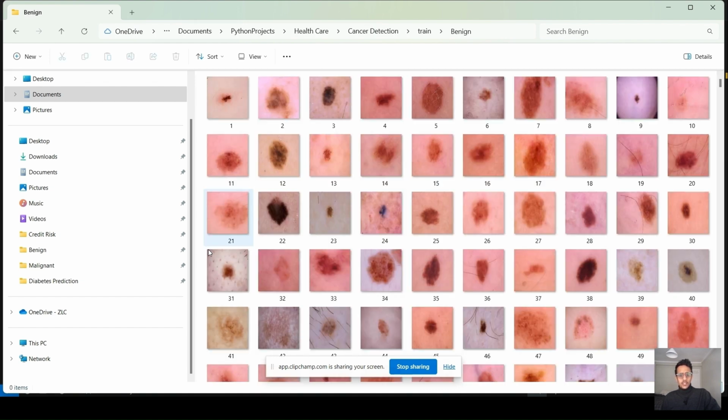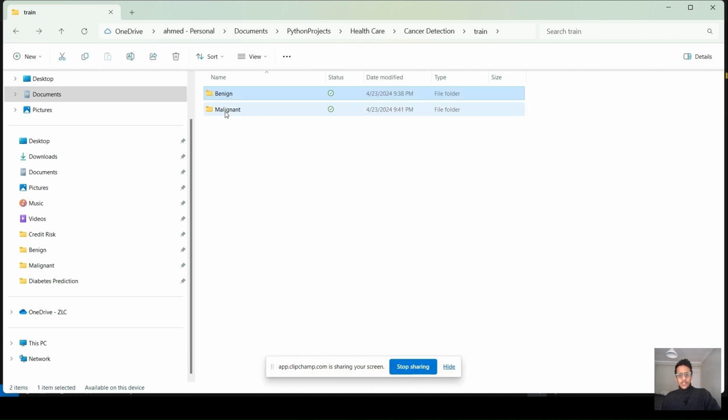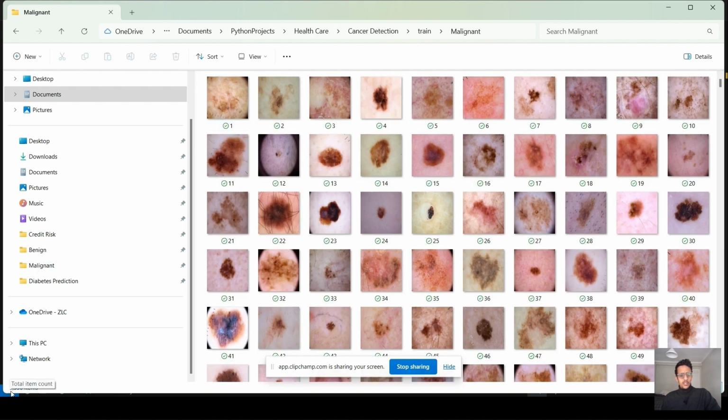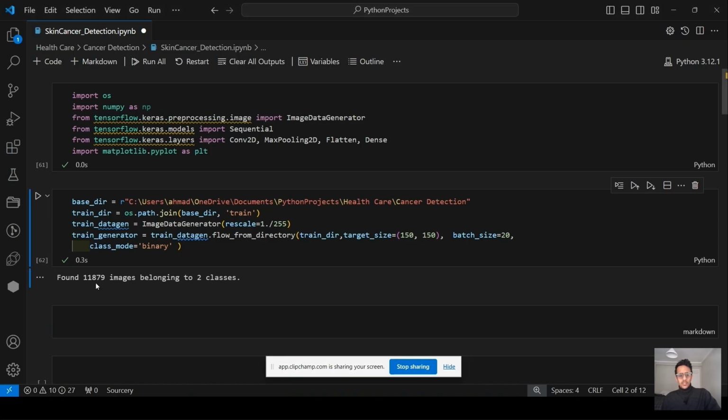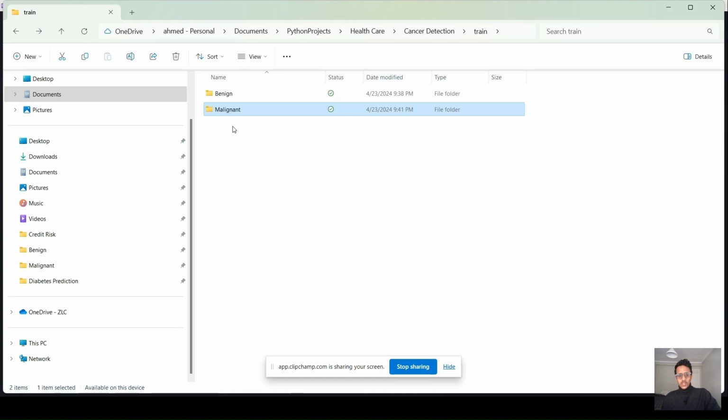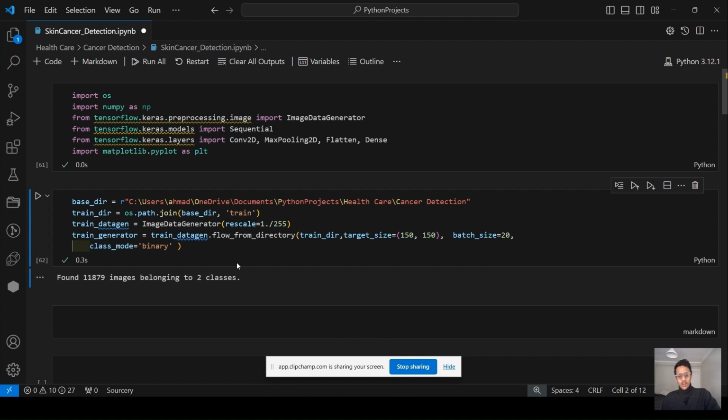If we take a look here, we can see that the benign folder contains 6,289 images, and the malignant folder contains 5,590 images, which matches the number here, 11,879 images belonging to two classes, the benign and malignant classes. And as we said, each one now has a label, 1 for malignant and 0 for benign.